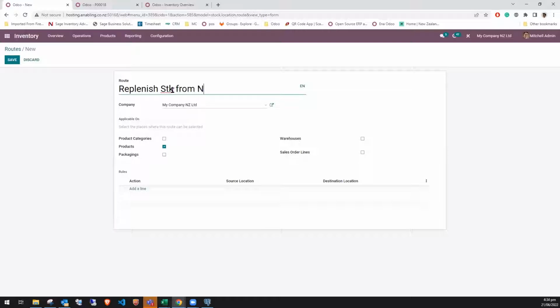Great. I'm specifying whether it is applicable at a product level, a warehouse level, or a category. To make things simple, I will just follow products for the time being. I'll come to product categories, warehouses, packages and sales for flexibility. Right, so I've got replenish stock from bulk.